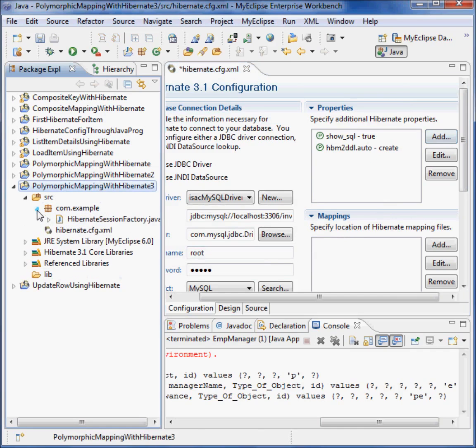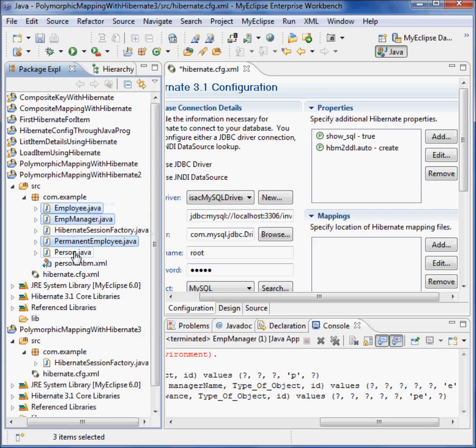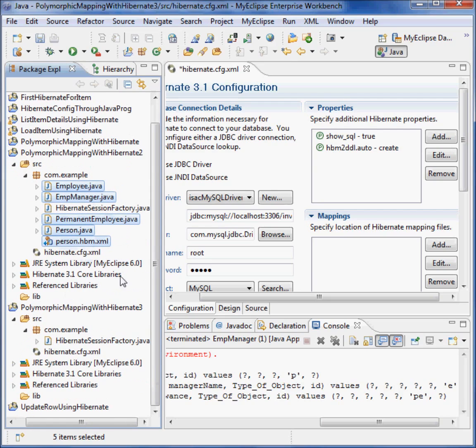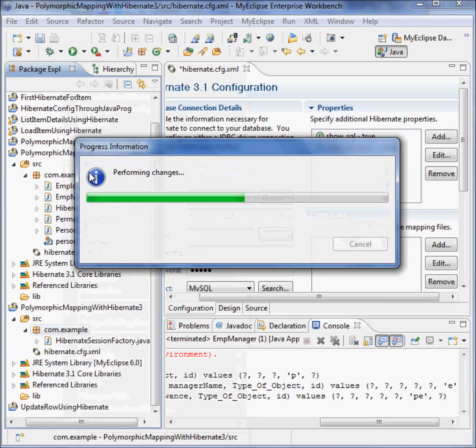Now in this example I'll copy the whole thing again: Employee, Manager, PermanentEmployee, Person, and the HBM file. All five files I'm going to copy from here, right click and paste.